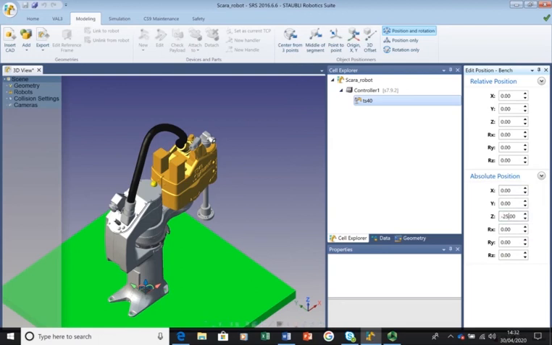So what should happen is the currently green box should drop down just a little bit, and it should just be touching the base of the robot, which is fine. Okay, done that. Let's go and create another box.